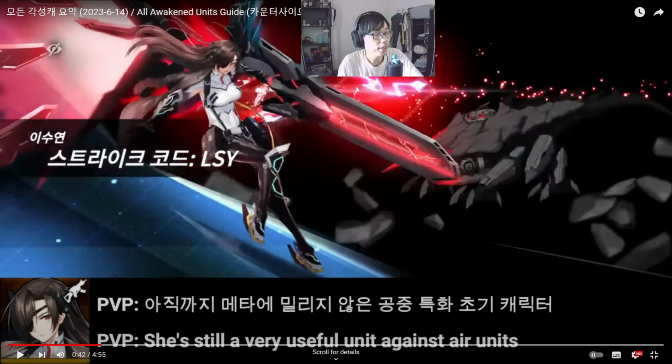If you get Awaken Lee Suyan, she's probably going to be the best character in PvP. The reason is that the strongest characters in PvP are going to be Awaken Horizon and Awaken Rosara. Both are flying units, and there's a few other flying units that she can counter. That's number 1. Number 2, she also helps boost your rangers, right? If you guys are not aware, she has a support skill that boosts skill haste by about 30%, if I'm not mistaken.